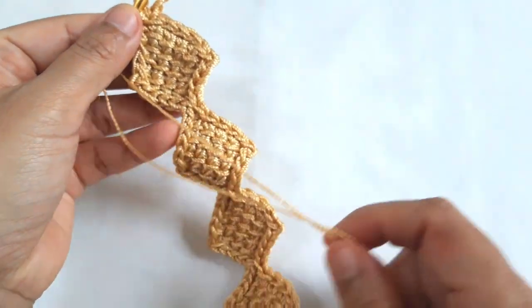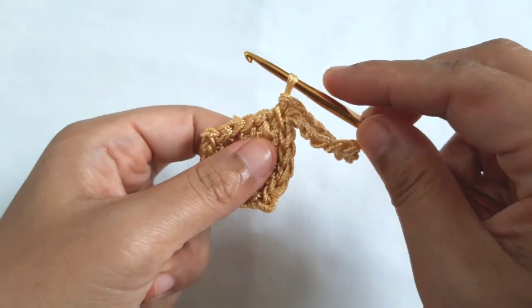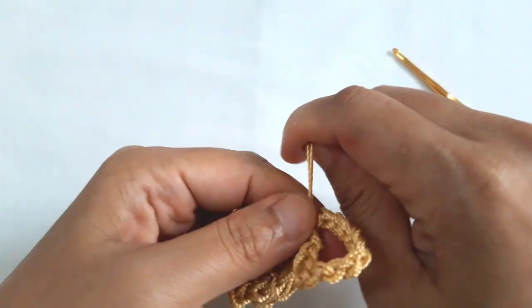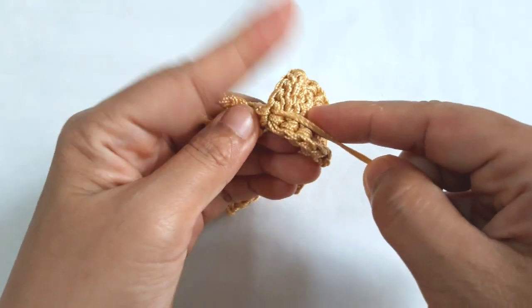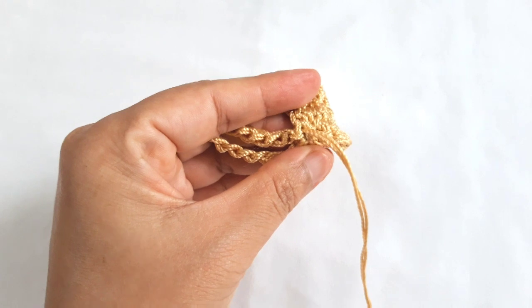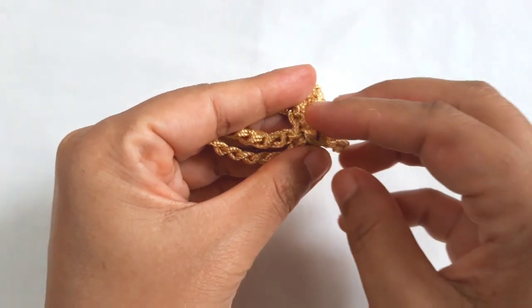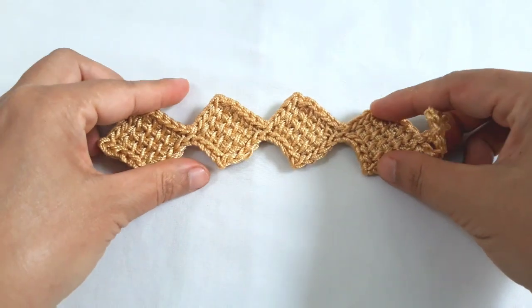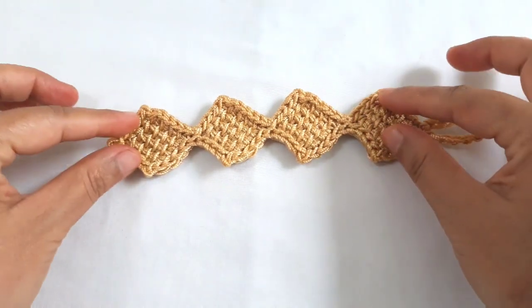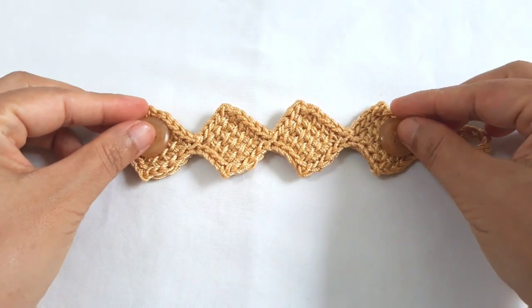Okay, it's ready now. Then cut the yarn. Cut this yarn tail. Well everyone, this pattern is ready. You can use it as your bookmark, or you need to put 2 buttons to make it a face mask adapter.